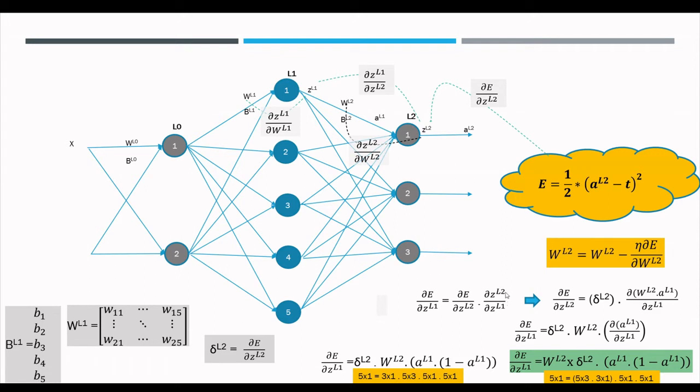The next thing is that when we look at this transform, the partial derivative of L2 with respect to L1, you can basically break it down. I'm missing a bias function, but I guess that is not important at this point. So when you do this partial derivative here, WL2 comes out, and then you take the partial derivative of AL1 over ZL1. This AL1 over ZL1, we have seen the sigmoid function derivative, and this turns out to be AL1 times 1 minus AL1.